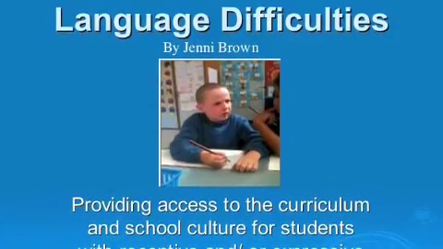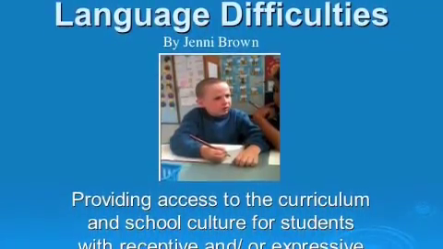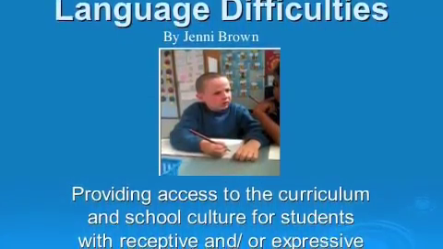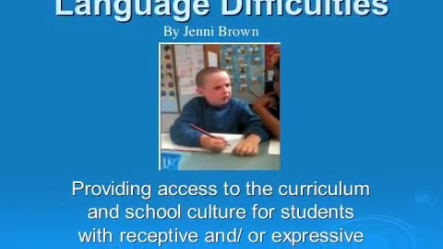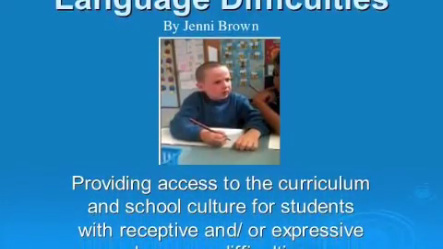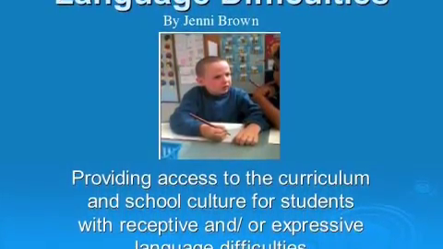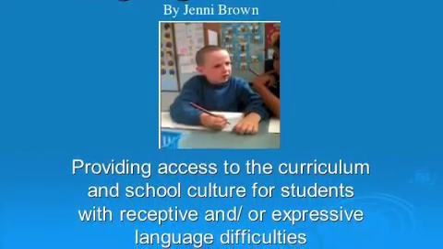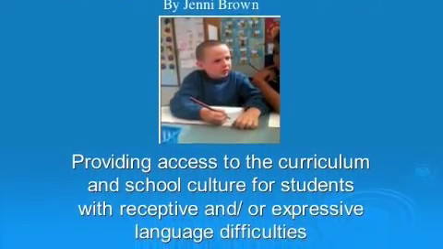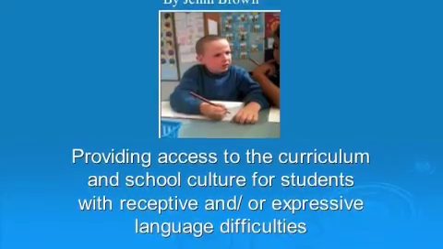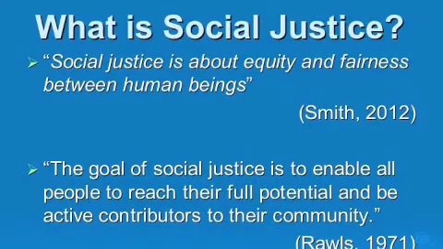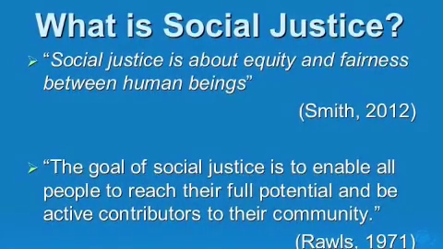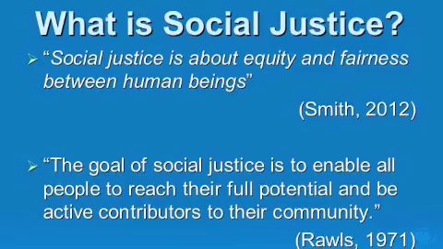Hi, my name is Jenny Brown and I would like to talk to you today about a social justice issue regarding access to the curriculum and school culture for students with receptive and expressive language difficulties. But first I think it's important to define what social justice is and how it becomes an issue in the educational context. Smith states that social justice is about equity and fairness between human beings.